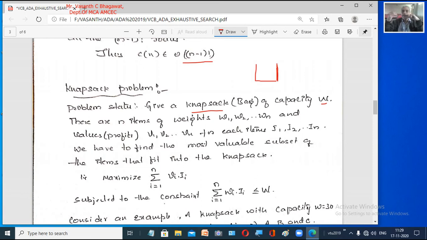Or say for example, a person is going to rob a particular home. Before he goes for the robbery, he is carrying one bag with him, so that when he goes inside, he has to rob some items, put them in the bag and carry that bag outside, correct? Now he is carrying a bag. So what is this bag capacity? The bag capacity is W. So we write it as W.